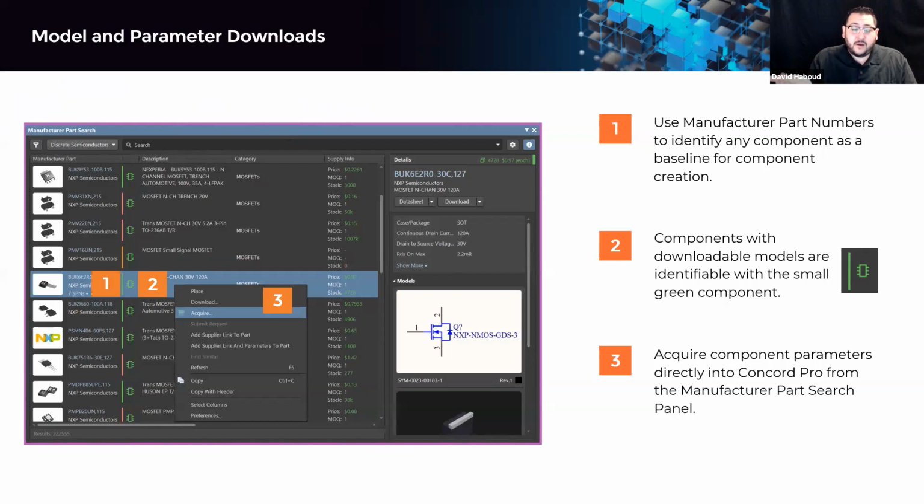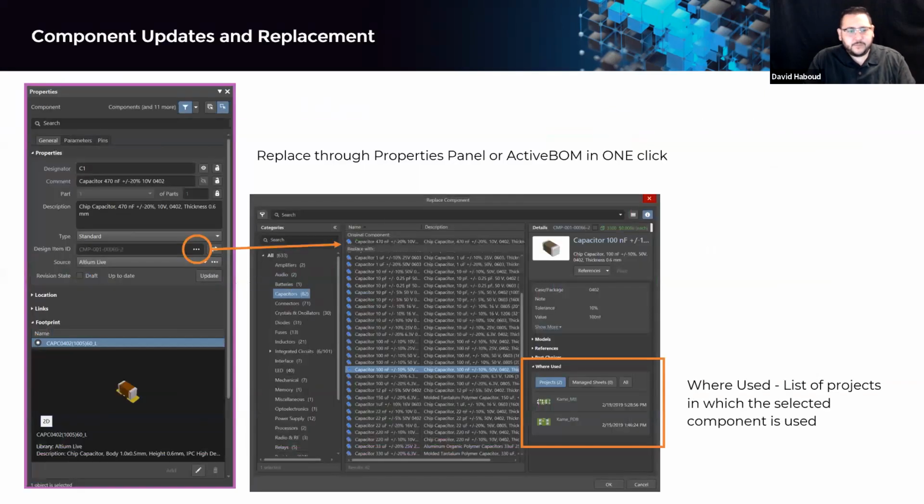So you can have a symbol and footprint from the get-go. And you can also bring all that in and modify it. So for example, let's say I want the majority of the information, but I want to use my own symbol and footprint. I can do that as well. And I can continue forward, and you can make a component in very little amount of time, and you'll see that in a little bit.